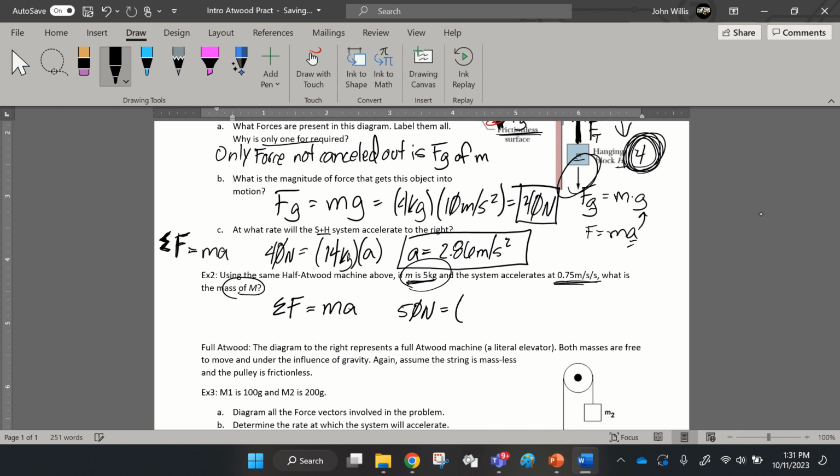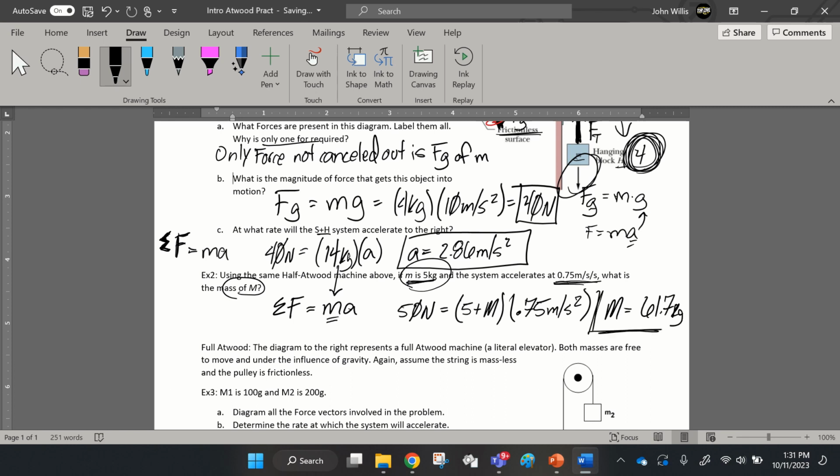Our mass, remember, this was the total mass of the entire system, so this is going to be the mass of our small guy plus, I'm going to label it big M. We don't know what that is, but we do know that mass term should be the combination of the two of them, and we know that it accelerates at a rate of 0.75 meters per second squared. When we do some fancy algebra here, you're going to divide both sides by 0.75 and then subtract your 5 kilograms from both sides. We're going to get a value for big M of 61.7 kilograms.